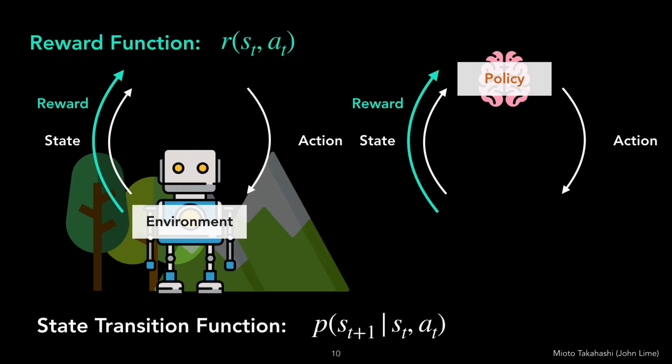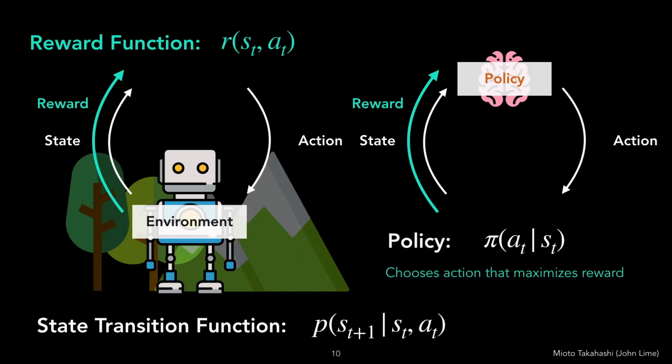The reward function is also determined by the current state and action, but keep in mind that this is not a probability distribution function, and instead outputs the actual value of the reward rather than its probability. The policy, on the other hand, outputs the probability distribution of the action given the current state. The main goal of reinforcement learning is to find a function for the policy that chooses the action that maximizes the reward or its accumulative sum. Or in other words, we want the probability of the action that maximizes the reward to be high.